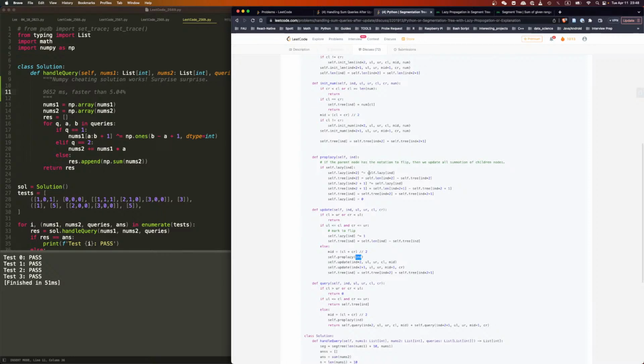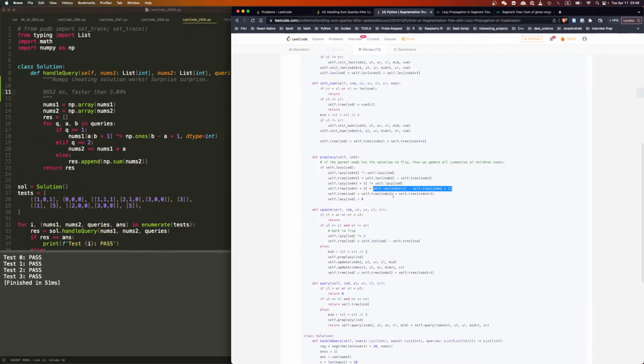Oh, this is an important concept. If I have flipped this node, but it's lazy, so I haven't flipped its children, so I flip its children. The child needs to be flipped, and its count needs to be updated. When you flip a child, you do this. And you flip the other child, you do this.